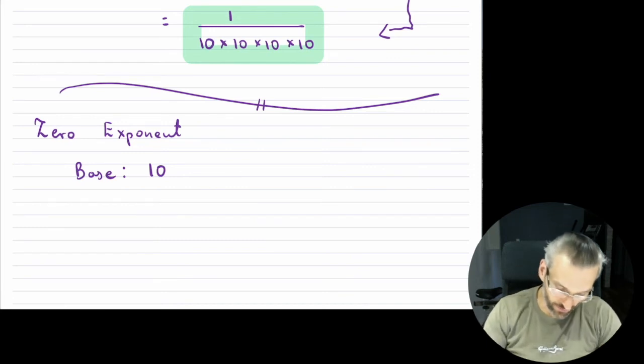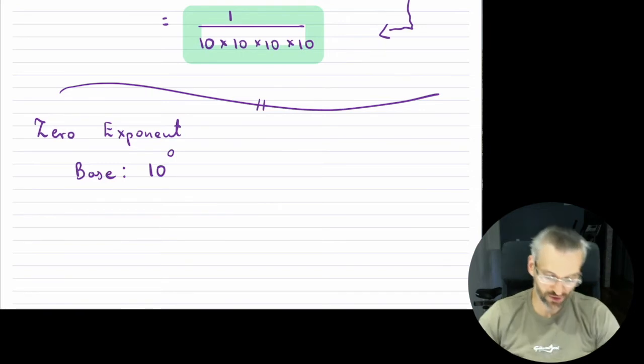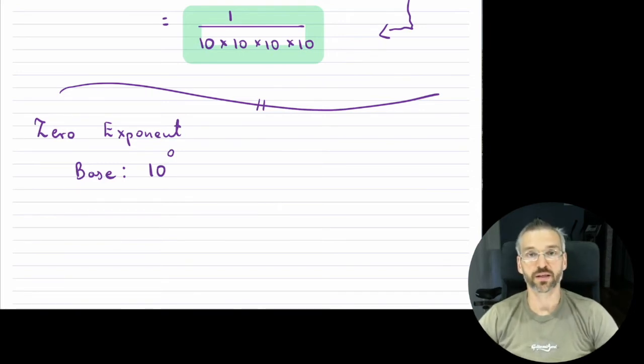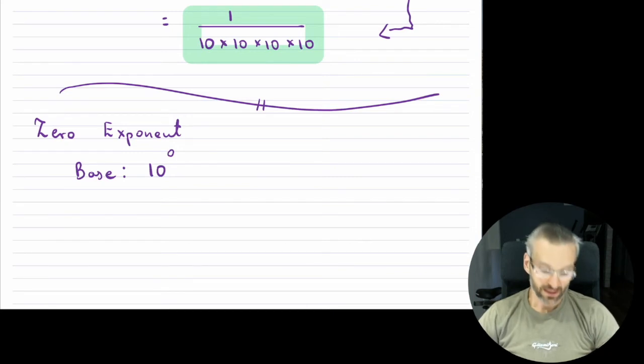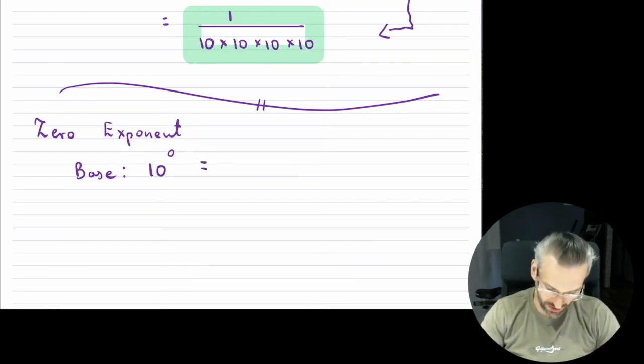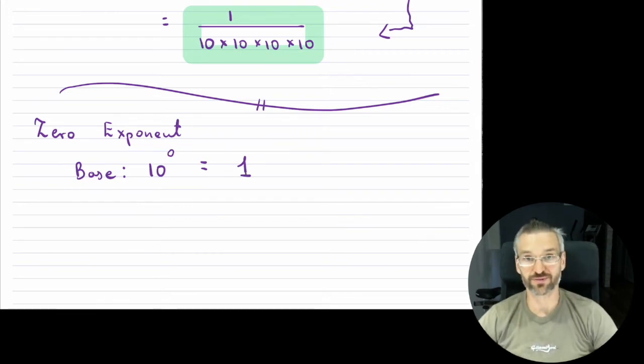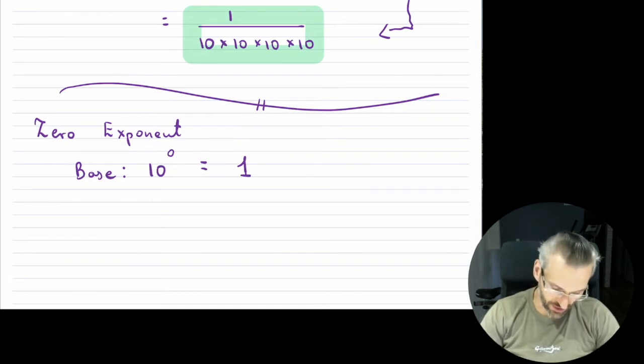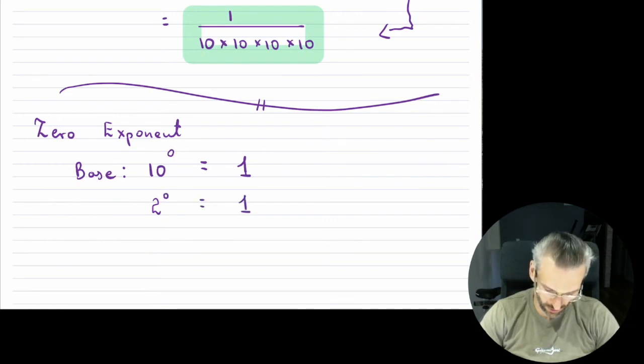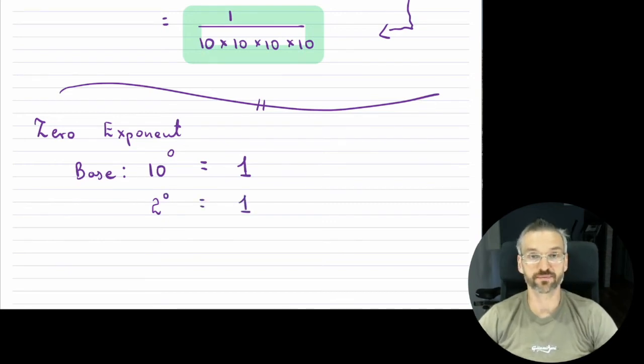So now, my question is, what is a number that is raised to the power of 0? So my exponent is 0. Now, in short, the answer is 1. That's what that means, guys. And you may say, that's strange. Why is it 1? Now this actually is true for any number. So if I said 2 to the 0, this also means 1.